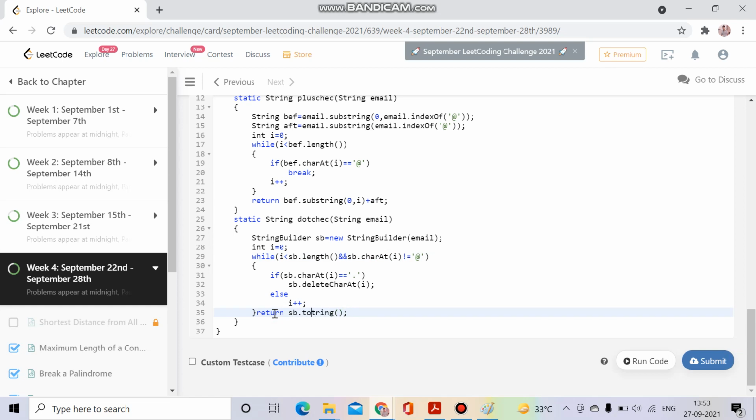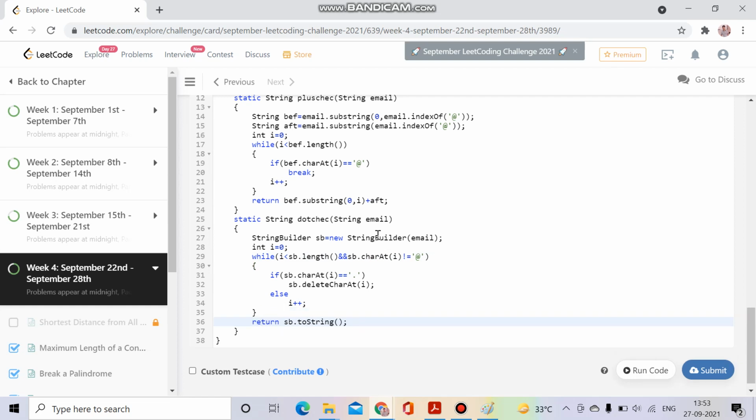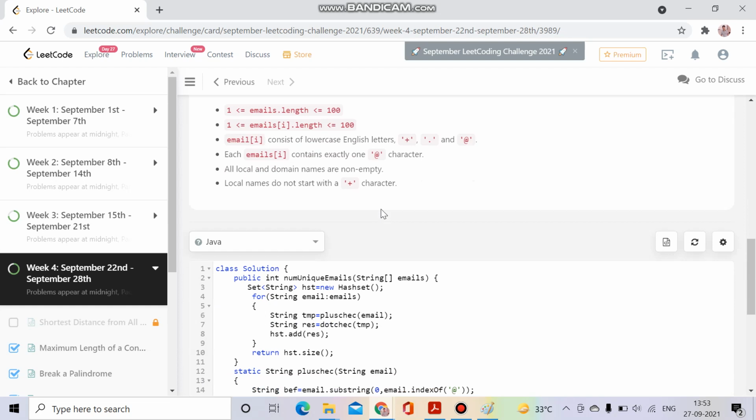One more approach is coming to my mind: I will not append the email into my sb, but simply traverse my email string and check if it's not a dot, and if it's not a dot, I will append it in sb, and after the @, if any dot comes, I will append it. But this approach is good, so I will take it, and let's try to run it.